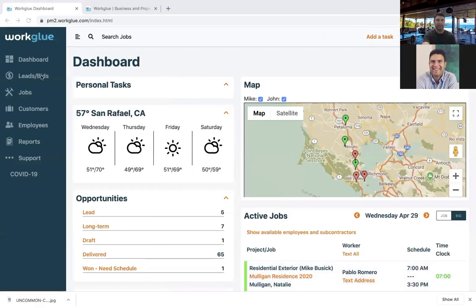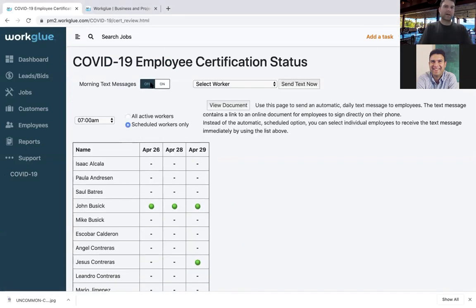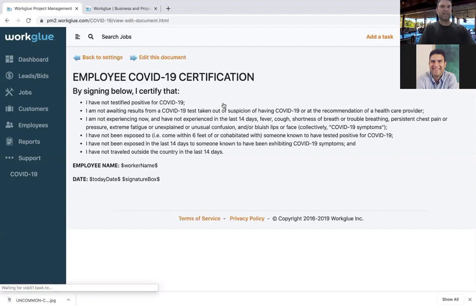So when you come into your dashboard, you're going to notice this COVID-19 feature right here. This is new on your menu. Go ahead and select that. What this does, go ahead and select this toggle right here, and you'll be able to view the document of what language you're sending the guys in the field. Here, you can edit this document.